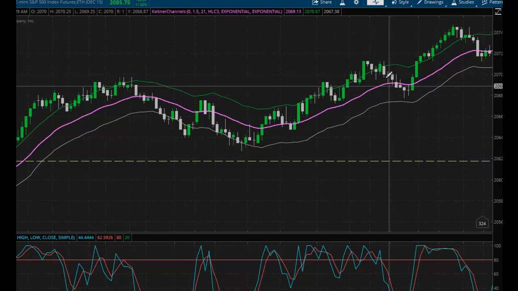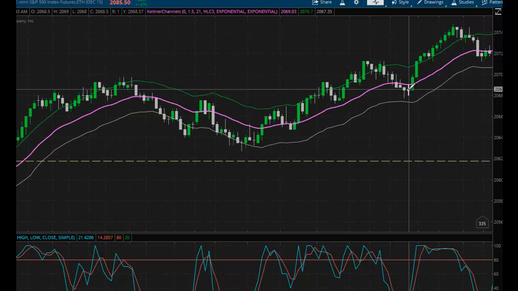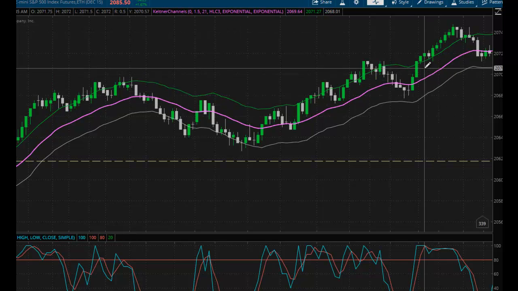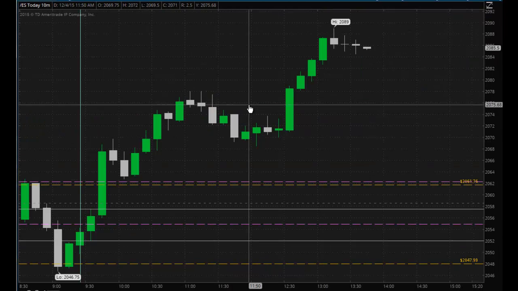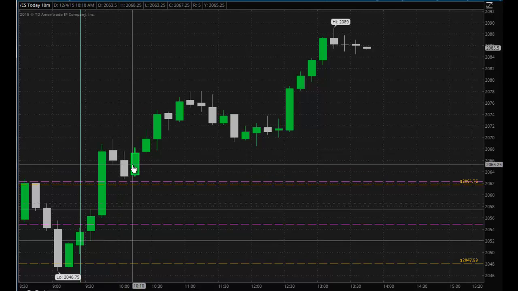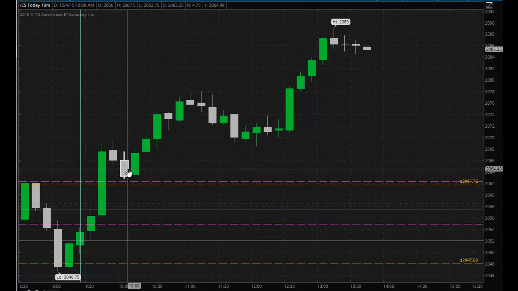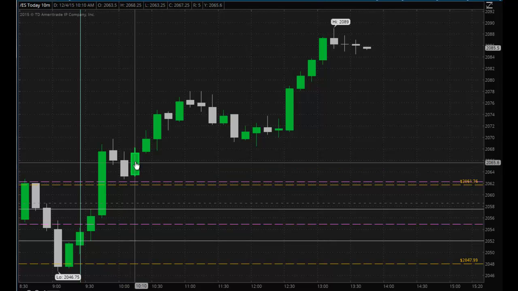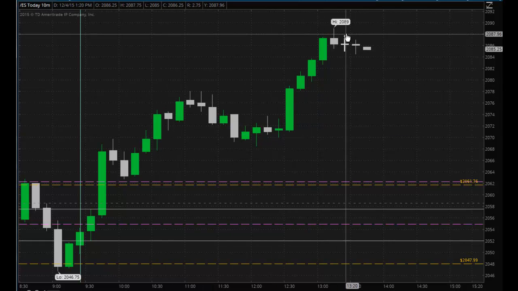And then once I'm in, I'm going to trail my stop, and of course, if you're trading multiple contracts, you're going to be dumping some along the way. So going back to the other chart, you can see that in this area, you're looking for your opportunity to get long. I use the Keltner channel on the 377 tick chart to help me get on board, and then you just start trailing your stop. And of course, you can see that this was a very powerful move here. Moved up, nice pullback, and another move up.